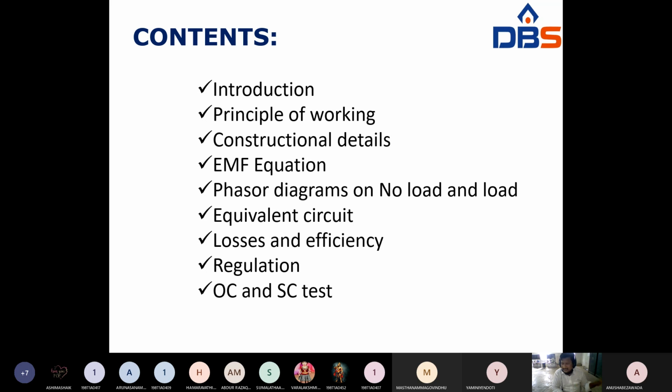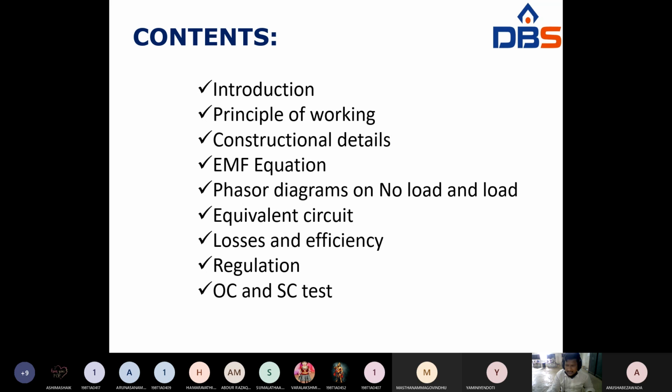One loss is escaping, that is nothing but rotational losses. We can explain copper loss, we can explain iron loss, that is hysteresis and eddy current. We can explain rotational losses in a DC motor, but here copper and iron only. Iron losses are nothing but eddy current and hysteresis losses. And efficiency is the same. The condition for efficiency is also the same: copper loss is equal to iron losses, right? So that's why this topic is already known to all of you.